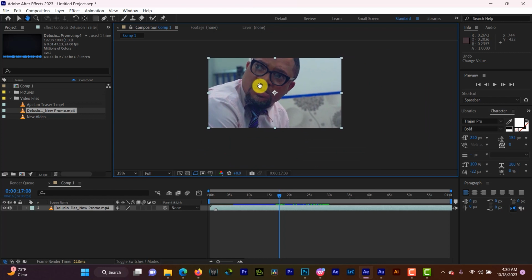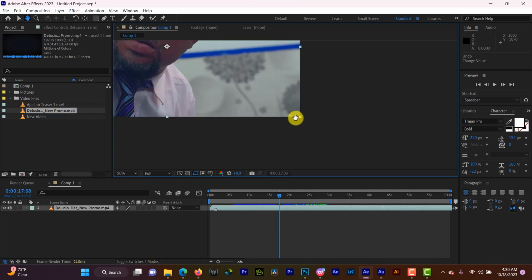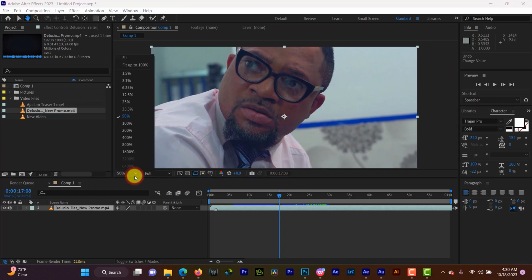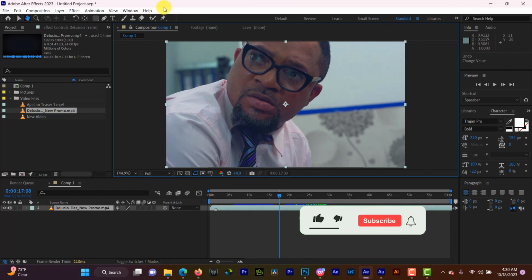Do you understand? So at any point, if maybe it's here and or maybe you make it full and it's not really full, you want it to be really full, you can just come here, click on this place and click on fit. You can see that we have it fit into our window here.